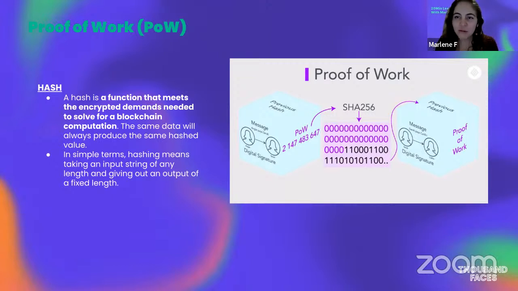Maybe I will just explain it using this diagram. You have a transaction made. It can be a big or small transaction, and it is created into a block to be integrated into the blockchain. This input gets created into a hash, and the hash gives an output that is always the same length. It doesn't matter what the input is, the hash is always the same length. Like this, it's very easy to identify the hash.